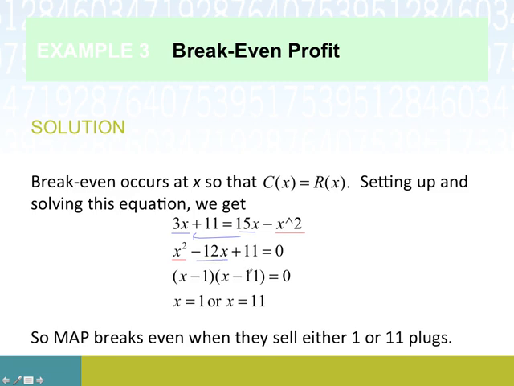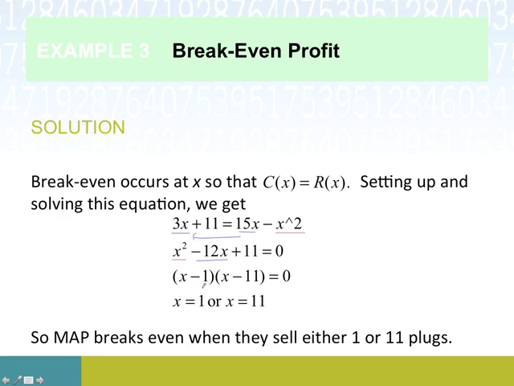Turns out this factors nicely. So for instance, if we look at 11, 1 and 11 multiply together to give you that. If we want the middle term to be negative, though, we should make each of these terms negative. And then conveniently, negative 1x minus 11x gives us this middle term. Negative 1 times negative 11 also gives us positive 11. So this actually is a valid factorization of this expression here on the left.